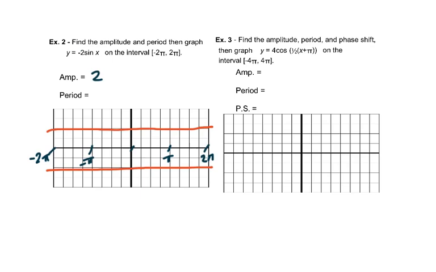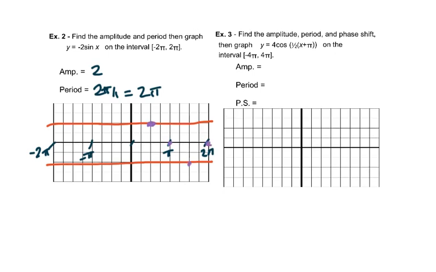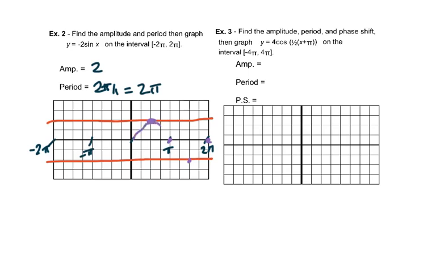And then the period is 2 pi over b, and our b is actually non-existent, and so it's 1. So our period is just 2 pi, meaning it's just going to be kind of stretched from what it normally would have been. So same period, it's going to go up, through, back down. Oh, we're doing sine, good, okay. So up towards our maximum, back through at pi, down and back up.